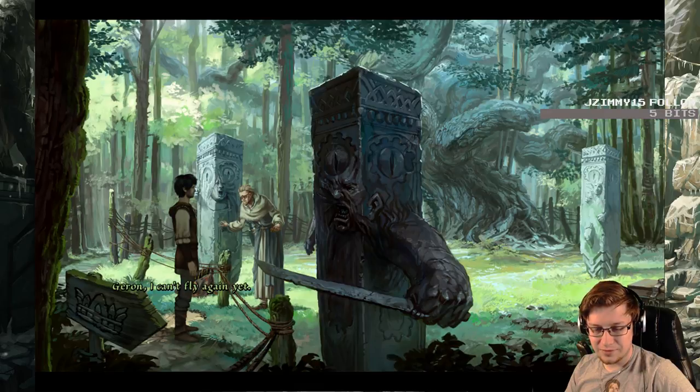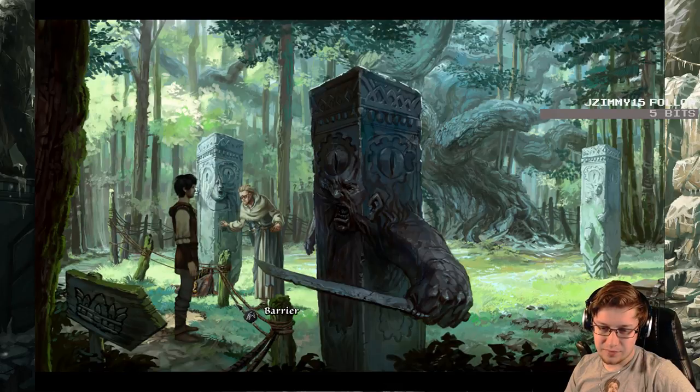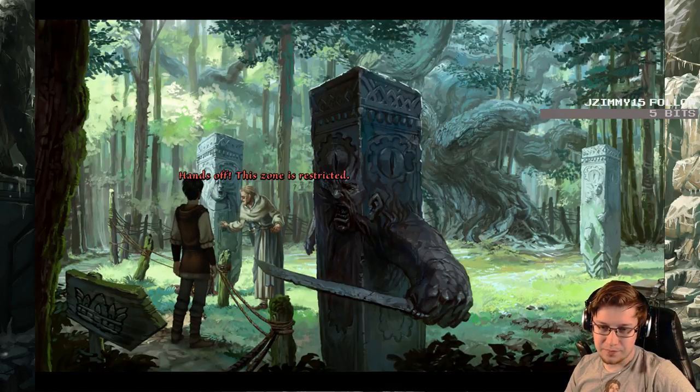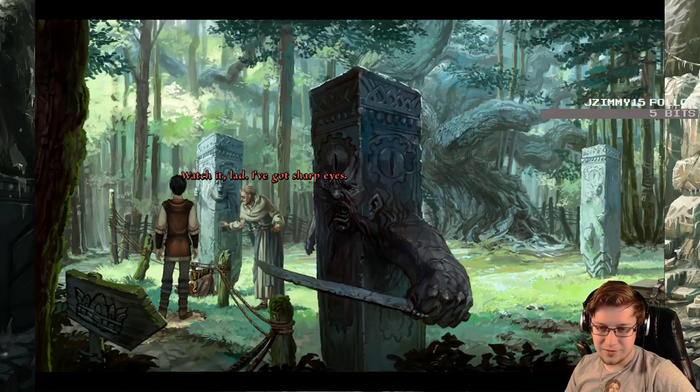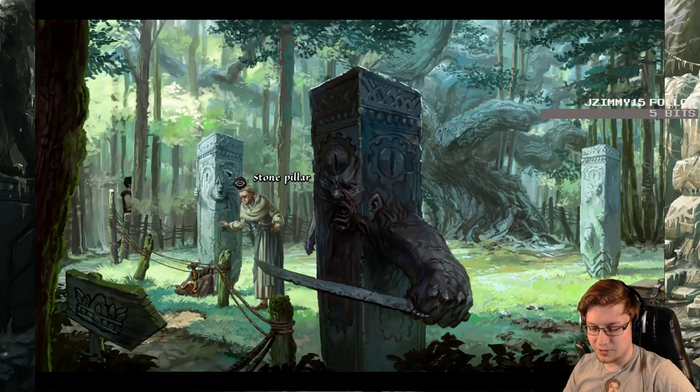Oh, I can use Nuri on things. Garon, I can't fly again yet. I know, Nuri. Just rest. I can do it by myself. Hands off! This zone is restricted. Around the clearing or to Andergast. Ooh, a hammer. Can I take it? Watch it, lad. I've got sharp eyes. Let's see what we can do when we go around.